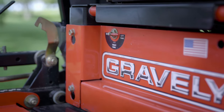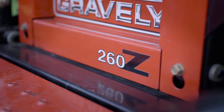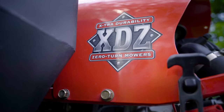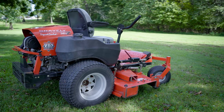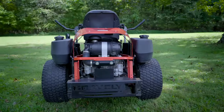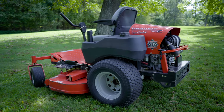I just want to share a little bit about this mower because there's not a lot of information out there on these. This is a Gravely ProMaster 260Z — not to be confused with the newer Pro Turn line. This is called the XDZ, which stands for Extra Duty Zero Turn. The thing is built like an absolute tank. They discontinued this line of mowers, I believe, in 2015 or 2016.